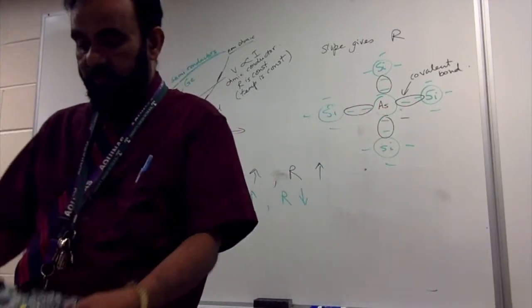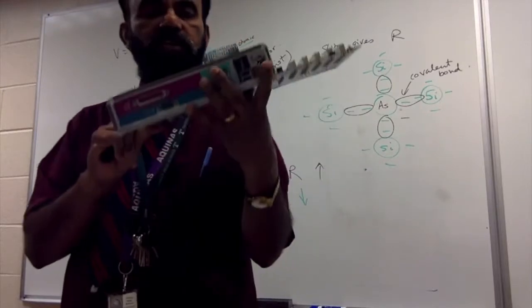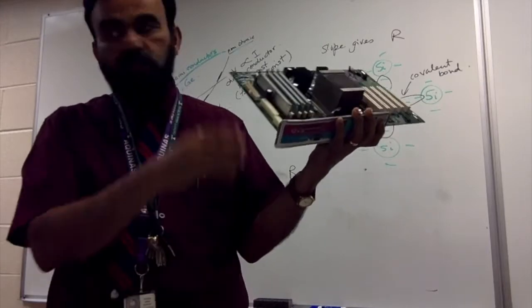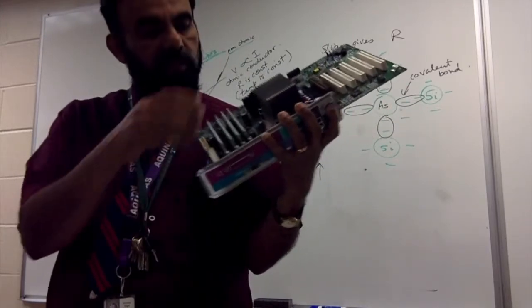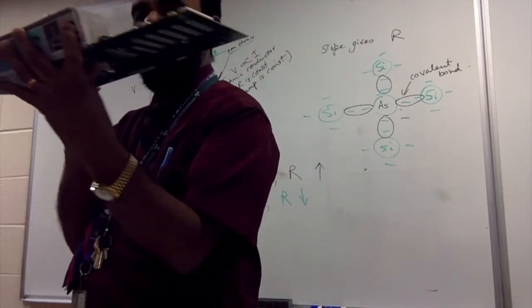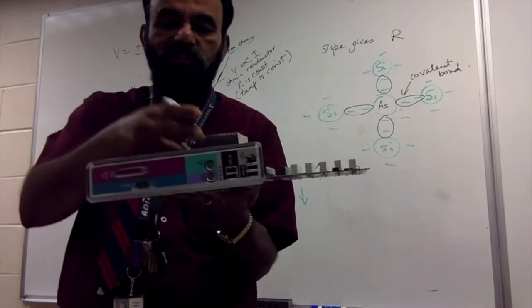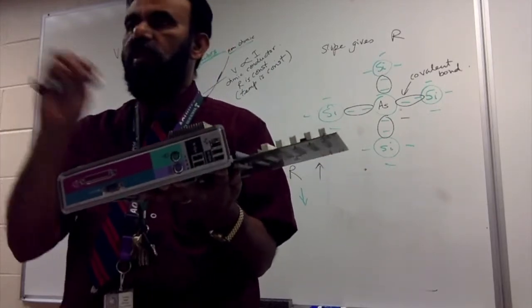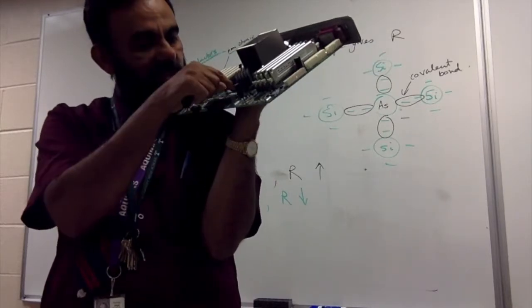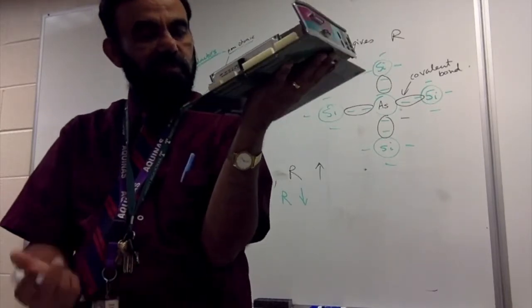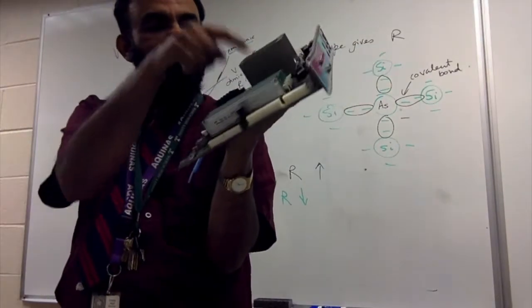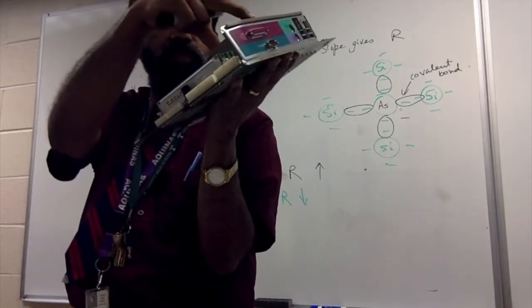So here it is. This is basically your computer board. You can see that. These are the RAMs. You can see that. And this is the heat sink I was talking about. See? You can see how many fins it has got. And these are meant to dissipate the heat. And there's another heat sink right there. Can you see that? It is sitting on one of the processors, and some ICs which are actually supposed to be doing all the work. This is sitting under the CPUs. The CPU is right under this.